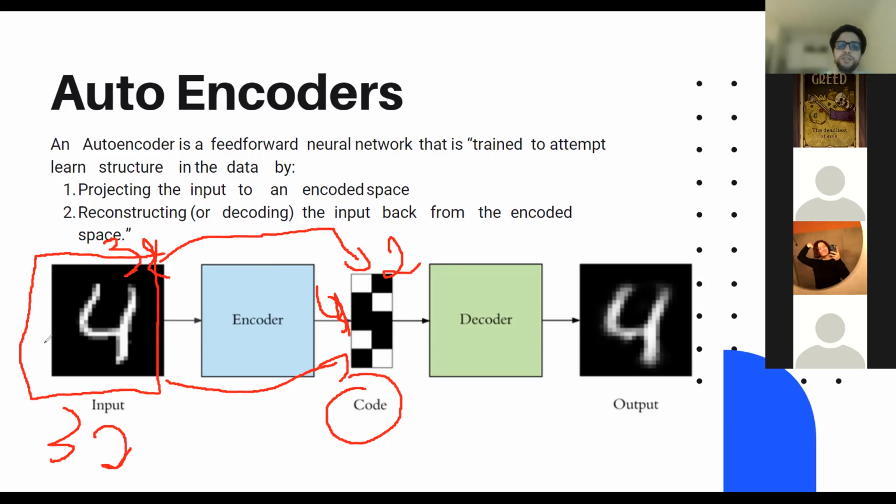This is the goal of autoencoders, and it does that by trying to learn this feature space or latent space or encoded space by encoding the image into a lower dimensional space. And then from these values, we're going to come back and reconstruct the original image.